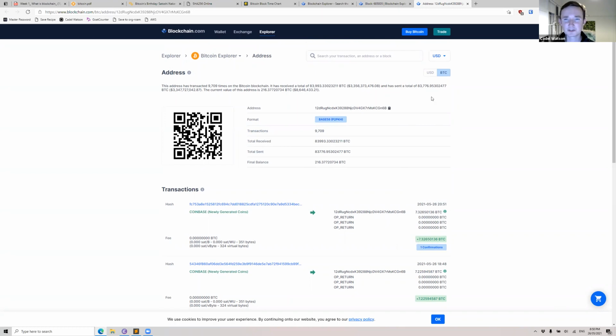I think Ant Pool, just out of interest, is in China. And you'll find a lot of the big pools and a lot of the big miners are in China because the electricity is really cheap. And they're usually next to hydropower dams. They get super cheap electricity so that it's more economically viable to mine Bitcoin.